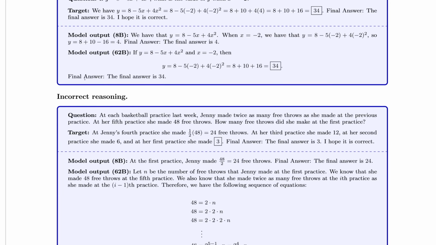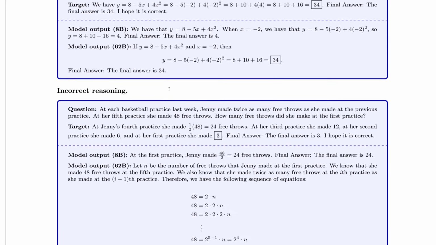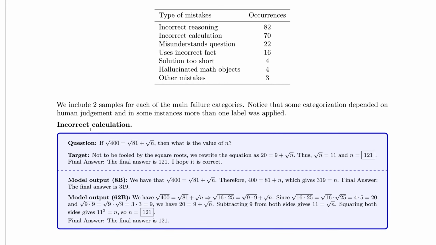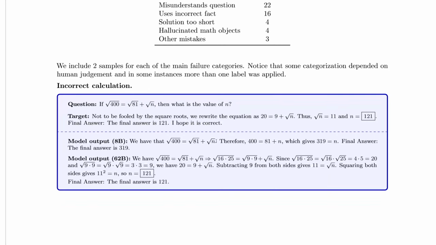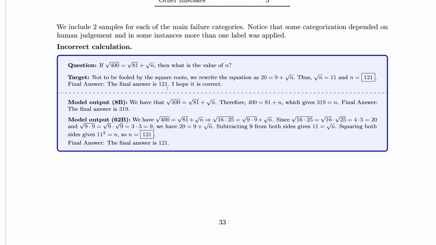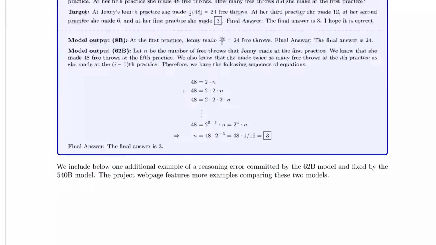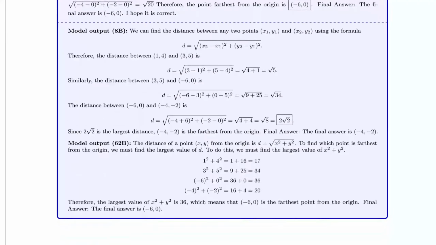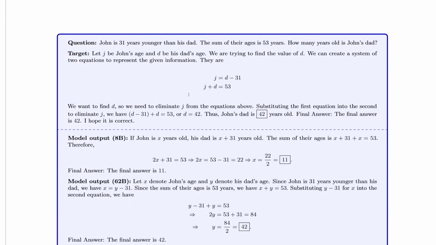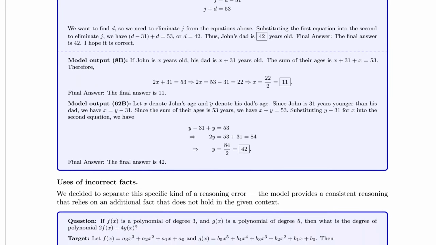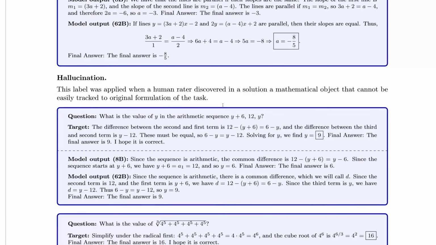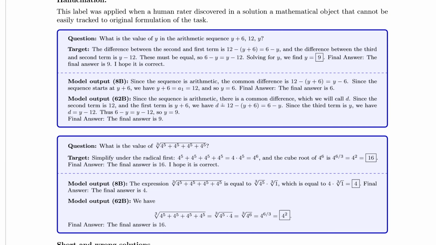They also give some examples of incorrect reasoning, different modes of failure here. They have an incorrect calculation one where it just takes off the square root. You can't do that in math. So there are some interesting things happening here. If you want a better idea of how good it's actually doing on these questions, come take a look at this. It's definitely interesting.